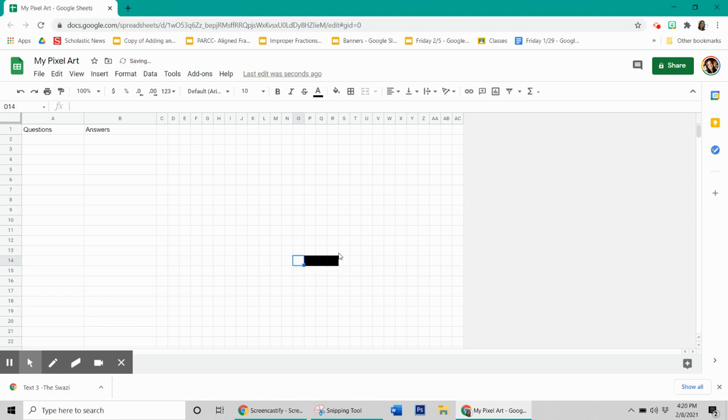So I can make my design without having to use the paint bucket over and over again.